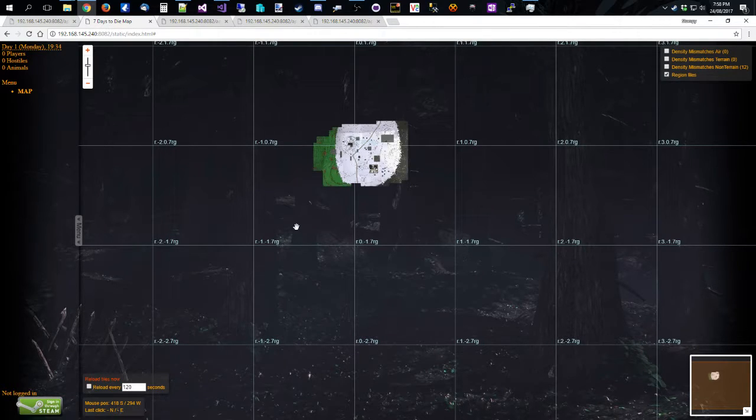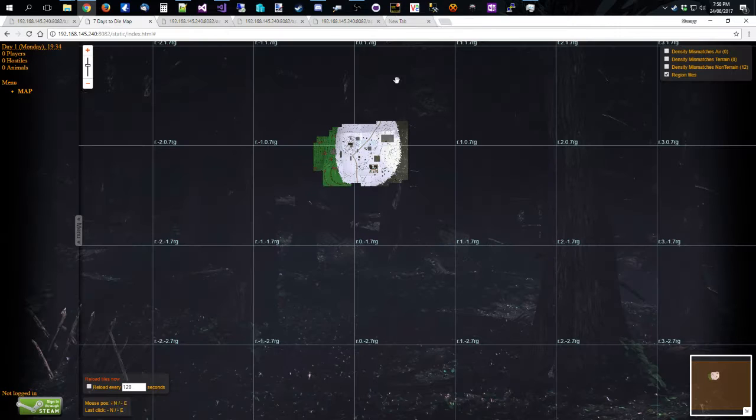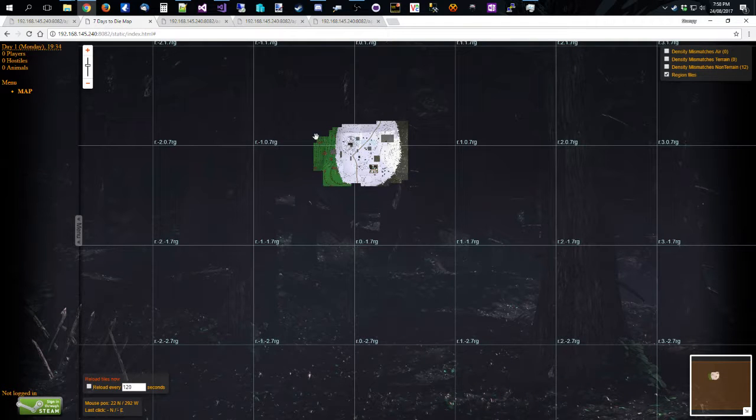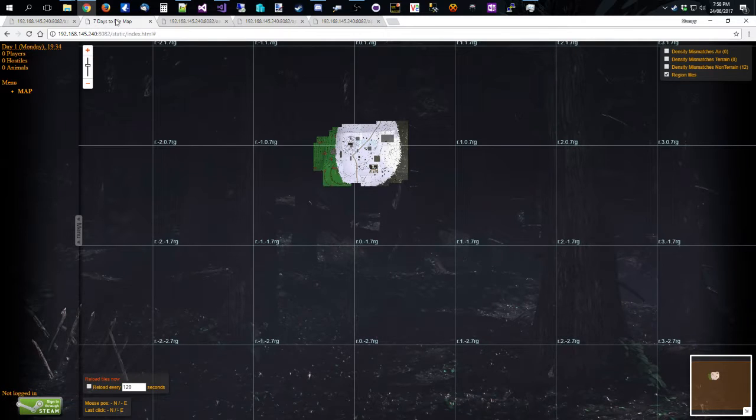It's not going to work. If it was working it would reveal the map for me. Let me just try it again. Oh, it's still running, it's obviously taking its time. Oh, there we go, finally. Normally it's a bit quicker than that.